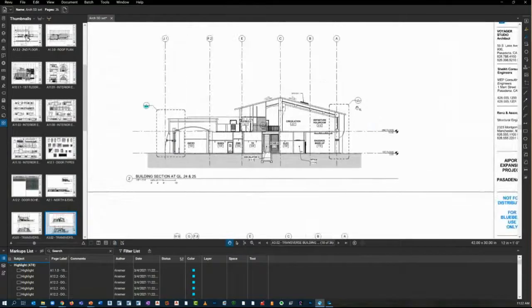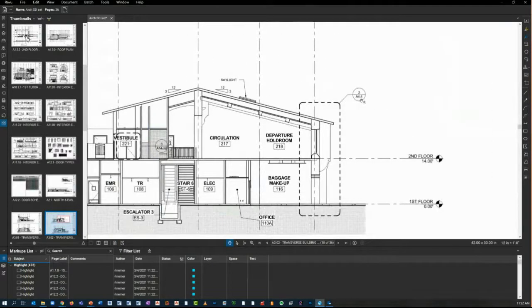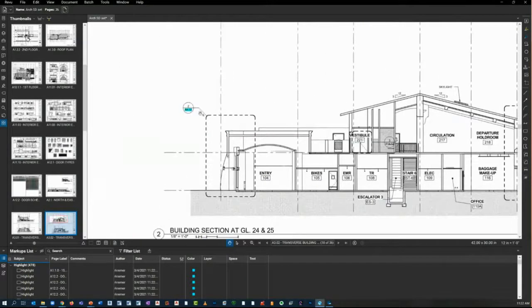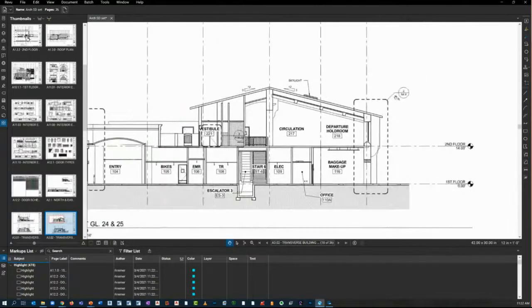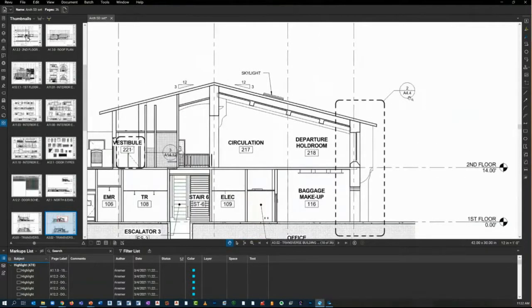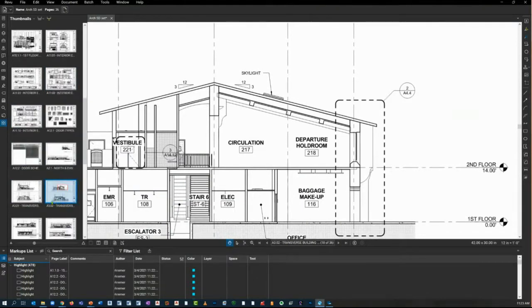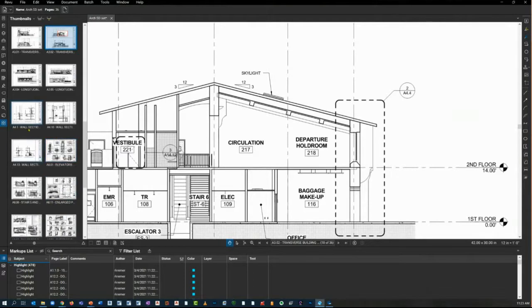Now, you'll notice, for example, on this sheet, this is a real set of drawings, by the way. This one doesn't have a hyperlink. And I was wondering about it. I was like, wait a minute, why is there no hyperlink? And I thought, well, maybe it's broken. Over here, there's a hyperlink. But when I look carefully, there is no sheet A4.4 in my list. And let's take a look. Over here, I'm going to scroll through, and I'm going to see it goes from 4.13 to 6.1. So I have missing sheets.